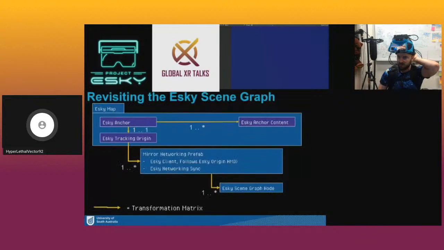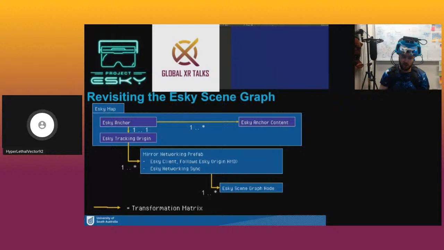but revisiting the Esky scene graph, we have an Esky map, which includes an Esky anchor, some Esky anchor content as a series of transforms relative to this anchor, and an Esky tracking origin. Now, all of the Mirror networking prefabs, so the Esky client, which follows the local user, is synchronized via this Esky tracking origin, as in its local pose is captured, uploaded to the server, and then passed to the clients on the other end.